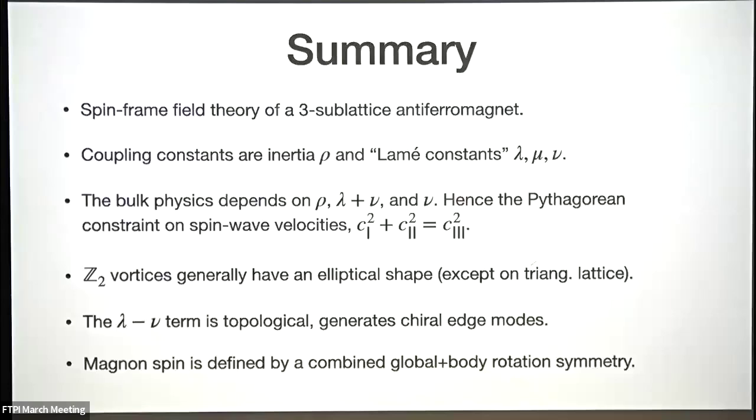Yeah. So this topological term you express in terms of this spin frame. I mean, you also mentioned the previous work describing everything in terms of the rotation matrix R. So these are different topological terms. Different topological terms. So the Dzyaloshinskii-Moriya term is a three-form integrated over three-space. Here we have a two-form integrated over two-space. So the two-form only has two spatial components, yes.